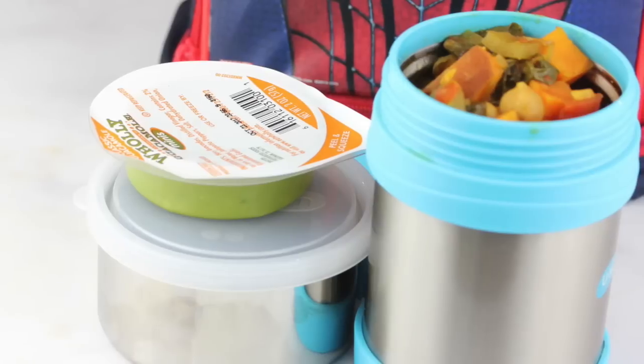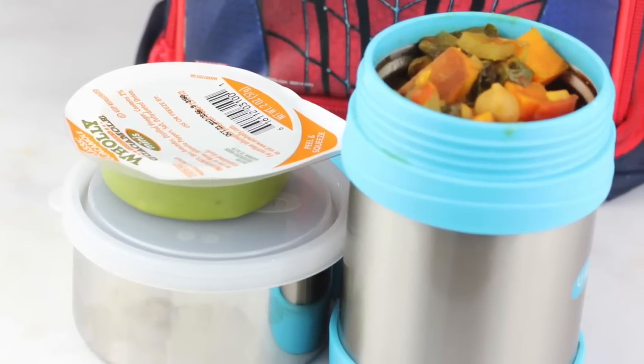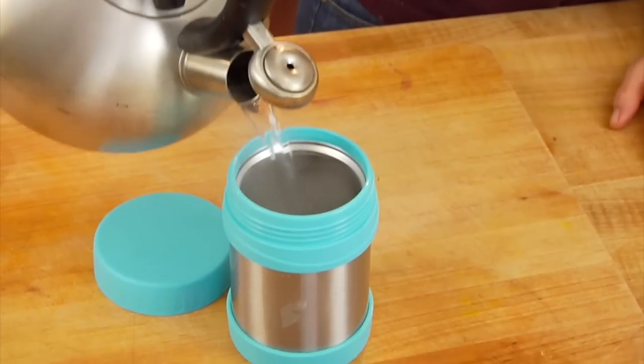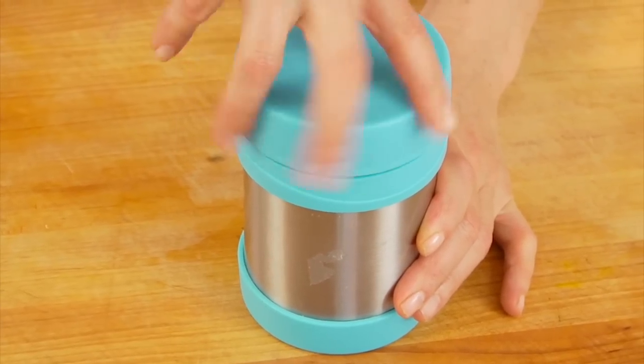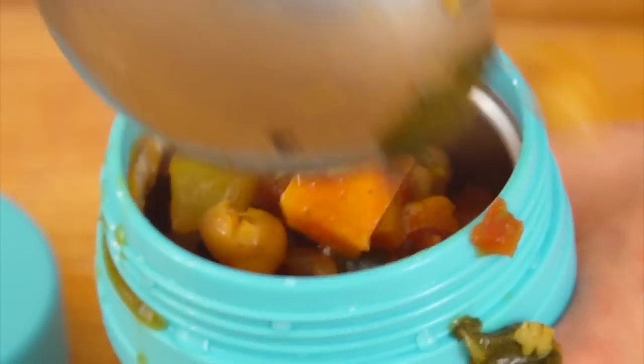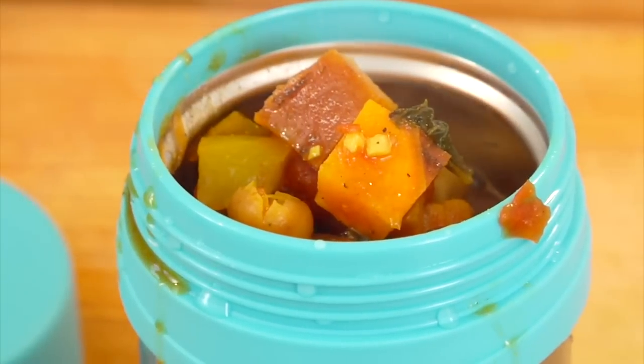My third and final idea is to bring this chili along for a quick and easy lunch. If you're worried about not having the world's best thermos or think it's not going to stay hot till lunch, here's a little trick: take your thermos — it does not need to be fancy — fill it with hot boiling water, put the lid on, and let that sit on the counter for 15 to 20 minutes. Then heat up your chili, dump the water out, put the chili in the thermos, and because the thermos is now already hot, the chili will be hot at lunchtime. I promise you — try it and come back and let me know if it worked.